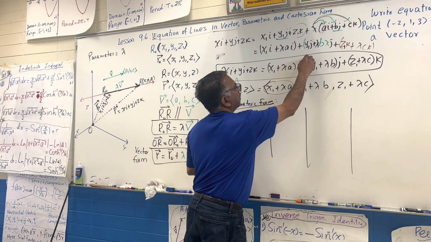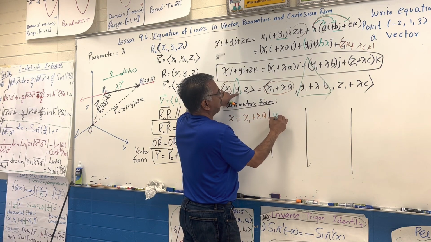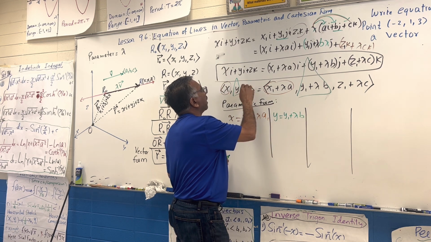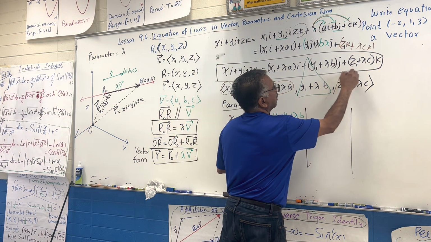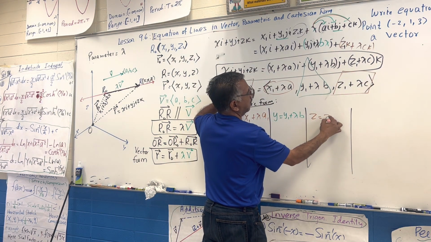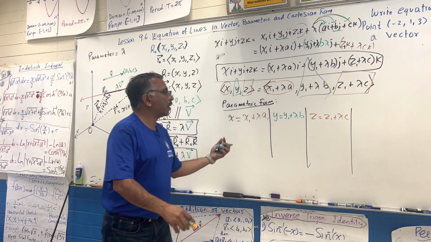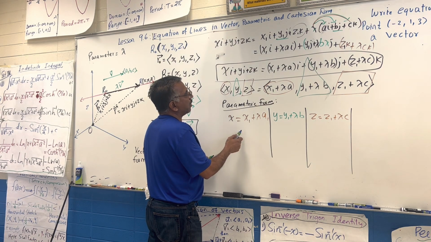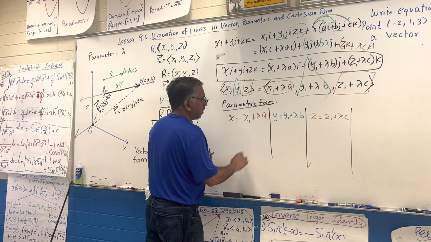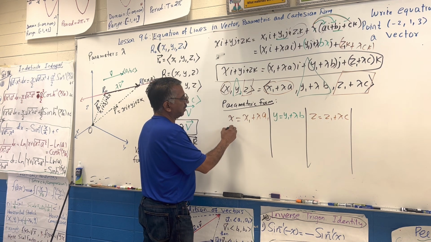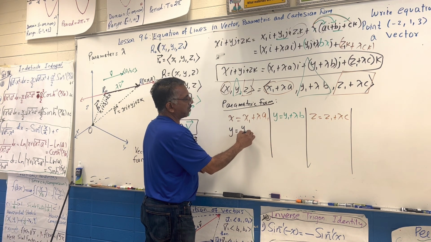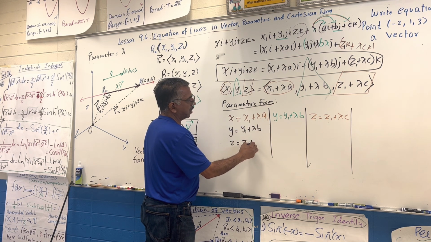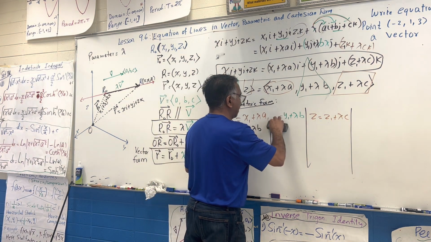This y will be equal to this one, so that y equals y1 plus lambda b, and then again I can use this for z in the same way. So z equals z1 plus lambda c. Okay, and then finally we write it out. When you write it in this form, I should have written this as x equals x1 plus lambda a, y equals y1 plus lambda b, and z equals z1 plus lambda c. And you're done. So this is in the parametric form.